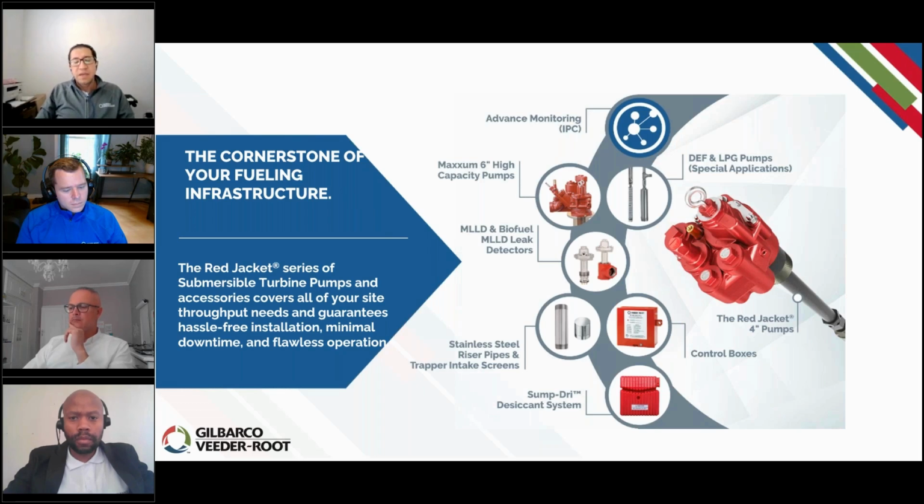So it's a special design, and it acts as an additional filter to prevent any fuel contamination, and also to expand the lifespan of the STP. Then we have our control boxes product portfolio, which is not just an isolation device with isolation purposes, but also to control and to prevent issues within your STPs, again, to prevent any problem with the heart of the station.